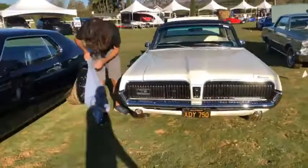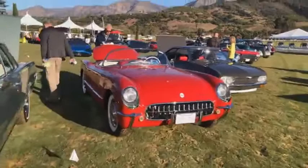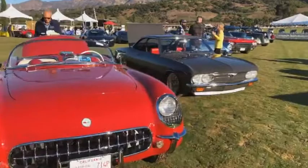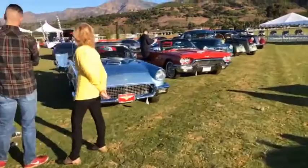Accident. So the show hasn't really started yet. Everyone's just kind of setting up, getting their cars clean. Look at those mountains back there. Isn't that spectacular? Geneva Brewer, thanks for joining us today. We are live, technically in Montecito, for the Montecito Motor Classic at the Santa Barbara Polo Grounds, which is nowhere near Santa Barbara, quite a ways south, but it sure sounds good.